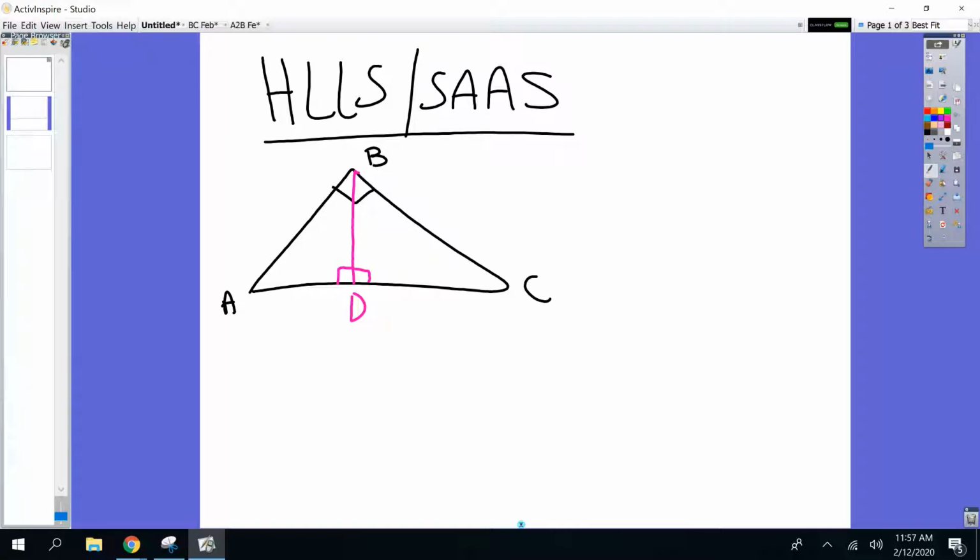I get fired up thinking about it. Do not do the following tomorrow, because I'm warning you, I see it every year. Do not put in degree measures that are not there. Oh, well, that's a nice diagram. Hey, that's a 45-degree angle. Oh, is it? All right, is it? That's a 45-degree angle? No, it's not. Okay? If you don't know for sure mathematically that it's a certain degree measure, don't touch it. Because odds are, if you find yourself putting in 45, 30, 60 tomorrow, it's probably a Hills and SAS question, and you just don't know it. Okay? Do not put in your own degrees tomorrow. Everybody good? All right. That fires me up, obviously.